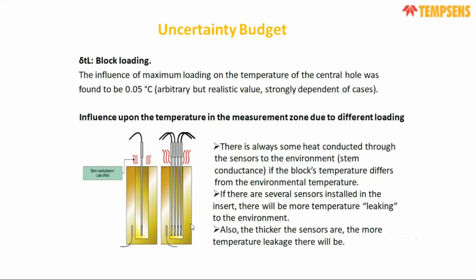When the number of sensors, meaning the number of drills in the insert, is increased, or the diameter of the insert is very large, the losses will be more, and those losses increase with higher temperature. So that creates a significant uncertainty in your calculation, or uncertainty in reading. It will be approximately plus or minus 0.05 degrees centigrade as an uncertainty component.